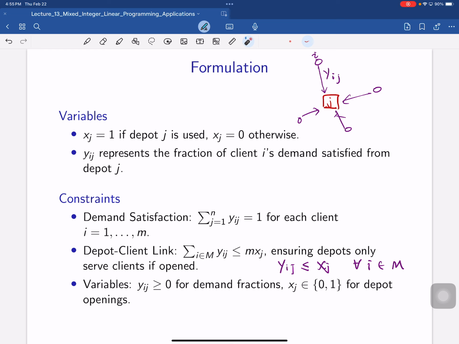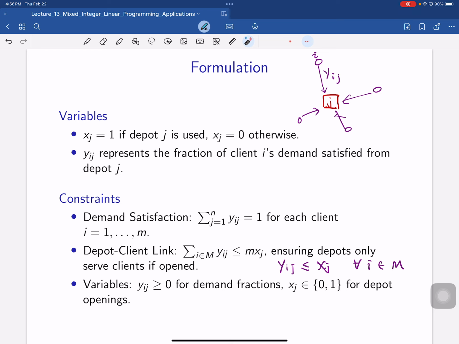Okay, yes? Does this also take into account the product the customer is more likely to buy? This just treats all the products equally. But what you said can be an extension of the facility location problem. Okay. Yes. What do you mean by the fraction of demand?